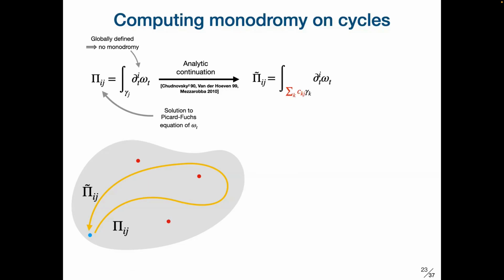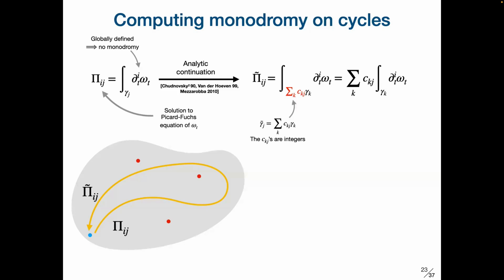But what's really nice about this is that now you can decide that your algebraic forms depend only rationally on t, which means that they have no monodromy, which means that the monodromy that you see acting on the period matrix only acts on the cycles of integration. Of course, by linearity, you can do this.